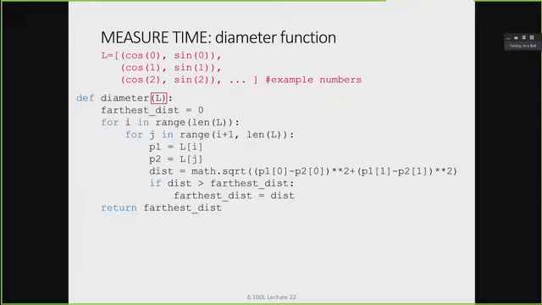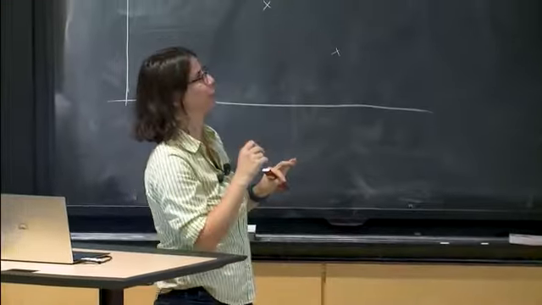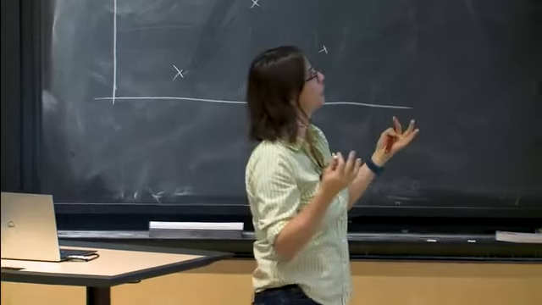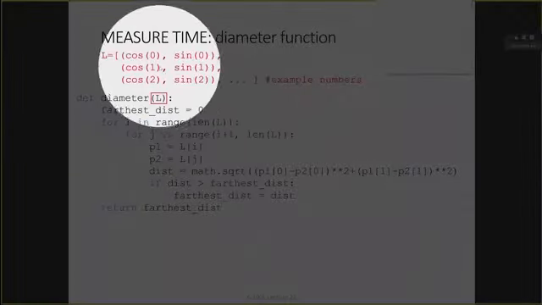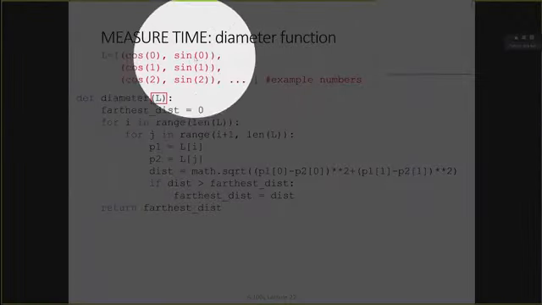Our input list will just have some dummy values in it. I don't actually care what these numbers are. I just want to populate a whole bunch of points in a 2D plane. So what we're going to do is pretty much just iterate from numbers 0 to 9, 0 to 99, 0 to 999, and so on, just like we did before. And to get a little coordinate in the 2D plane, based on those numbers, I'm just going to take the cosine of that number, comma, the sine of that number.